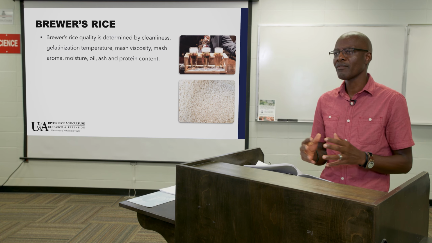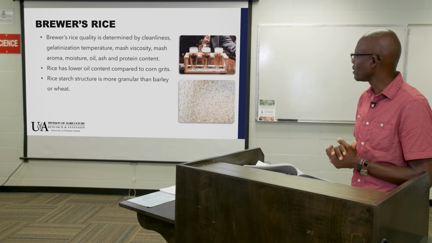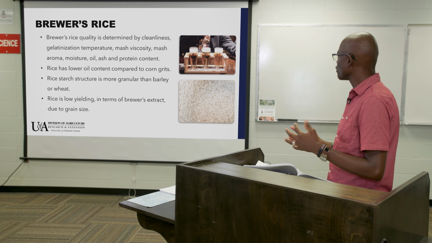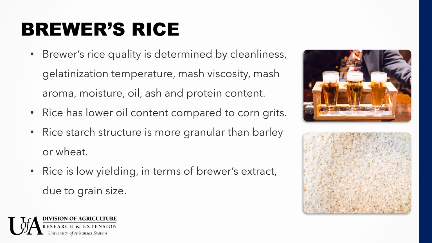Then, of course, we have rice beer. Rice beer is produced from brewer's rice. That image there kind of shows you brewer's rice, but it is sometimes also produced from large broken rice, or can also be produced from just whole kernels. So rice has found an application as an adjunct in the brewing industry.